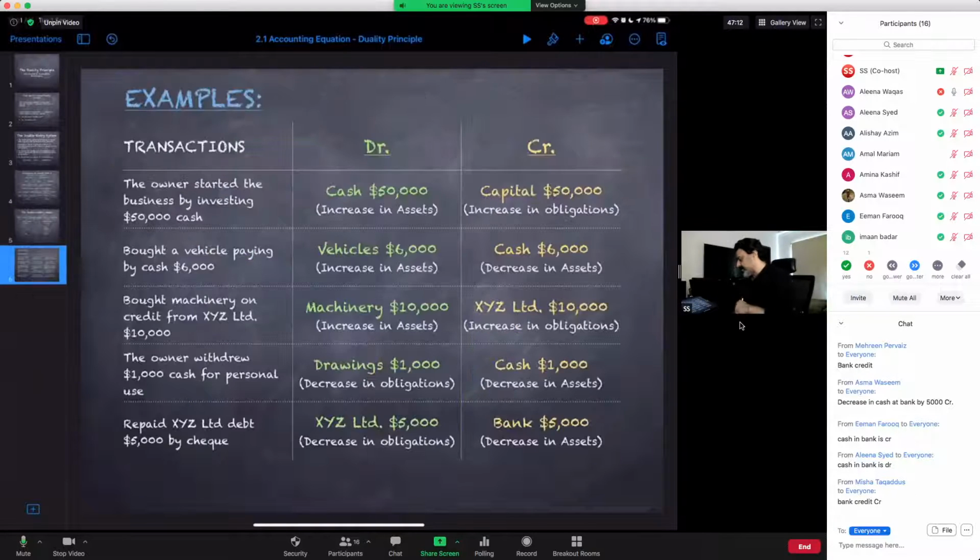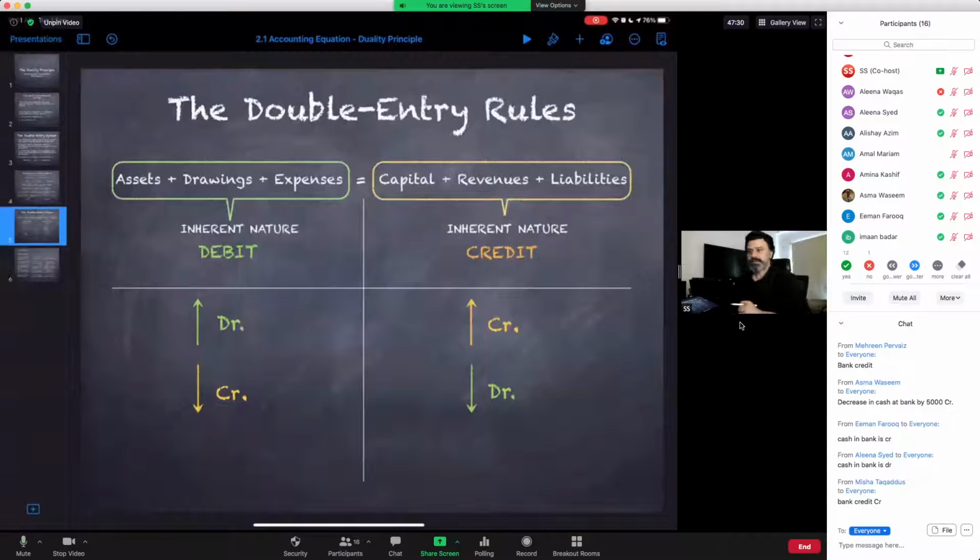And this last transaction here, Alina says that this amount we are paying, $5,000 to XYZ, isn't that an expenditure for us because we're spending $5,000? Isn't that an expenditure over here? So Alina has asked a very troublesome question. Does anyone have an explanation, especially the ones who have done their O-level accounting? That's a question for them. What do we mean here by asset and expenses? Remember, what does asset mean?